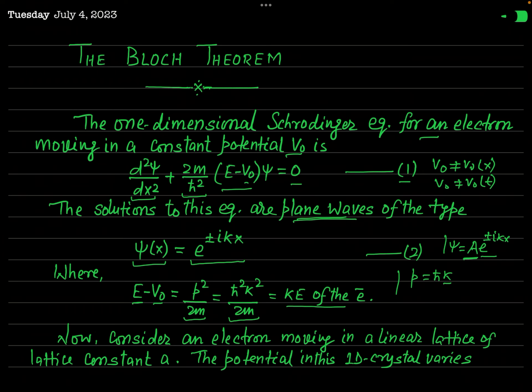But here our problem is different, because we are now going to see the motion of a single electron, since band theory is based on one electron approximation. So we will talk about only one electron, and that electron, you should assume, is moving in a periodically varying potential. So if the electron is moving in a periodically varying potential whose period is equal to the period of the lattice, which is the lattice constant, then what will be the solution of that very Schrodinger equation?